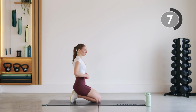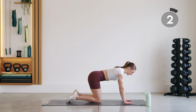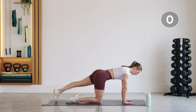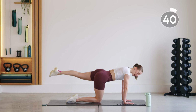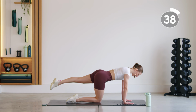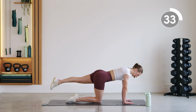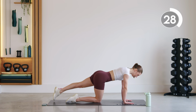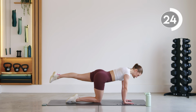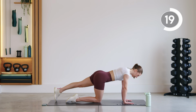down, working that glute. Good. Press through those arms. Try to keep everything as still as possible. The only thing moving is that left leg. Keep both hips facing the floor. You might start to feel this in your hamstring as well.